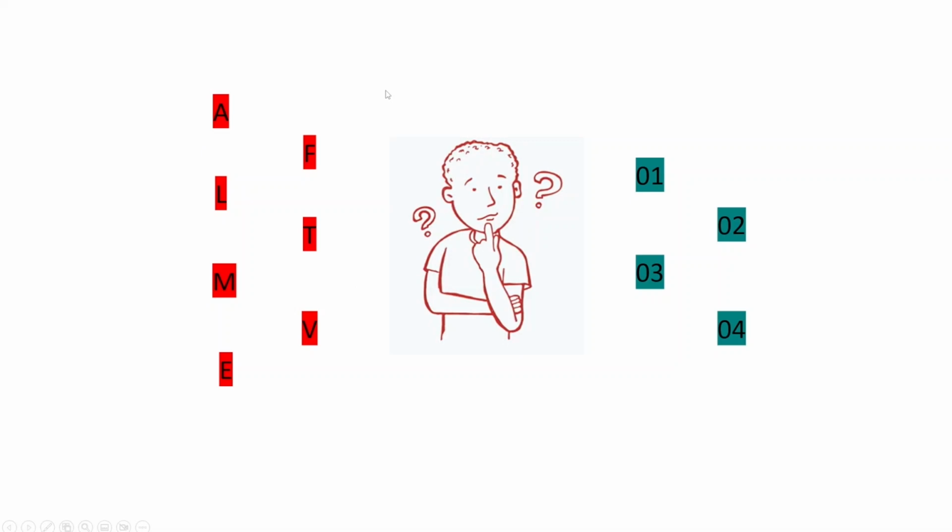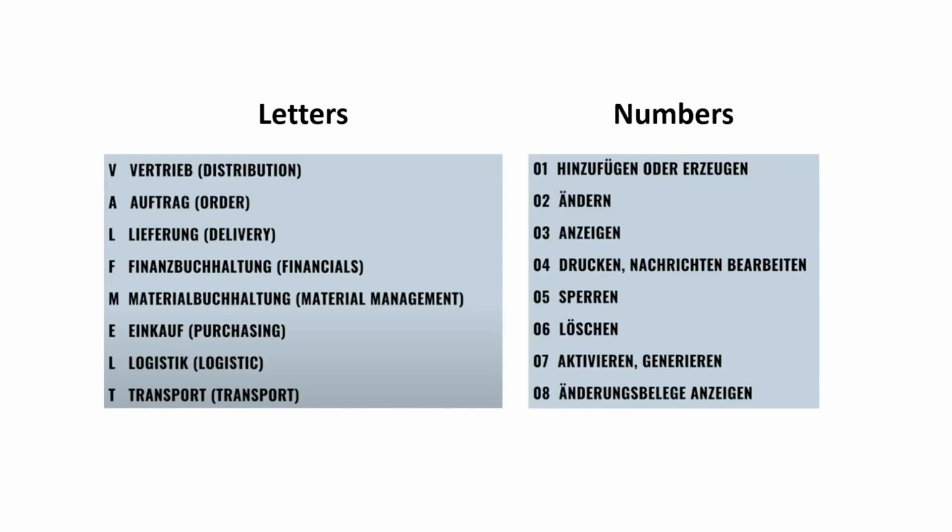Well, every transaction in SAP is comprised of letters and numbers, mixed in a way in which it is not really clear why they're mixed this way. However, what is very important to understand is that, first of all, SAP has been developed and created in Germany. This has shaped the letters and how they were used, and the numbers have gotten a specific meaning.